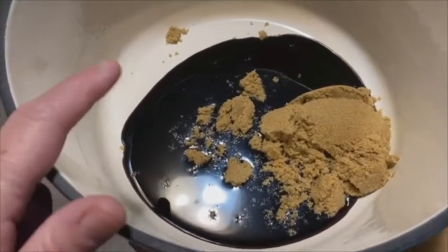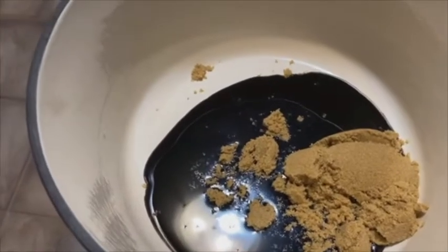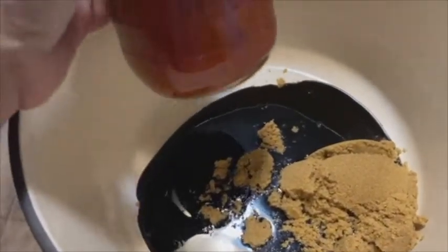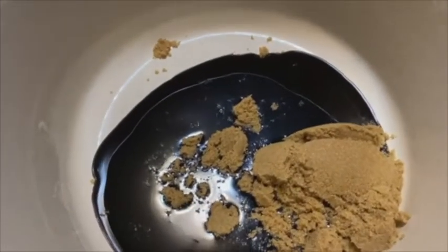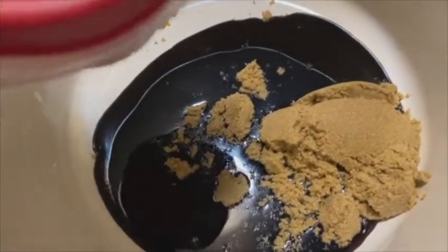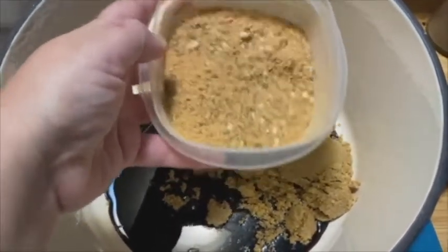Okay, so I've got a quarter cup of molasses, a quarter cup of brown sugar. We are going to add a jar of tomato sauce. And then this is my spice blend. Let me show you what I have in here. There's our little spice blend.